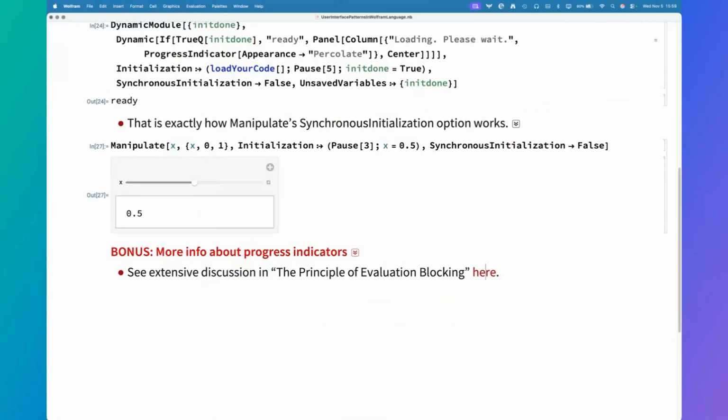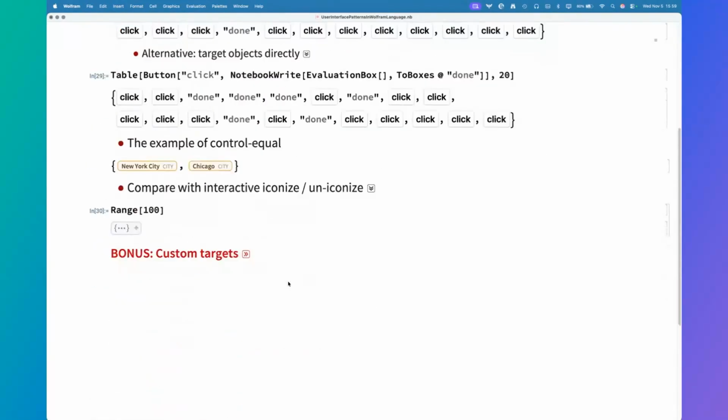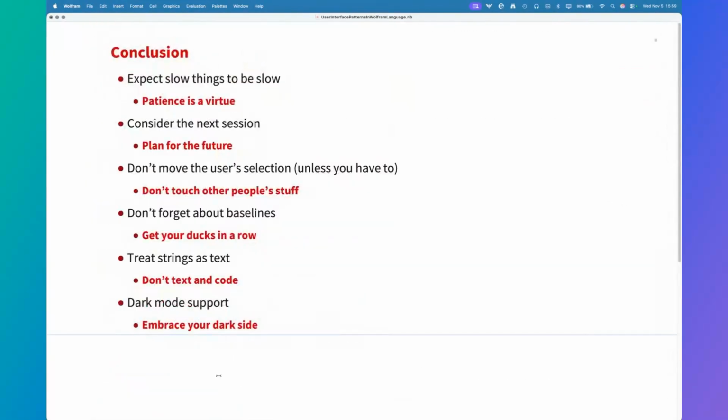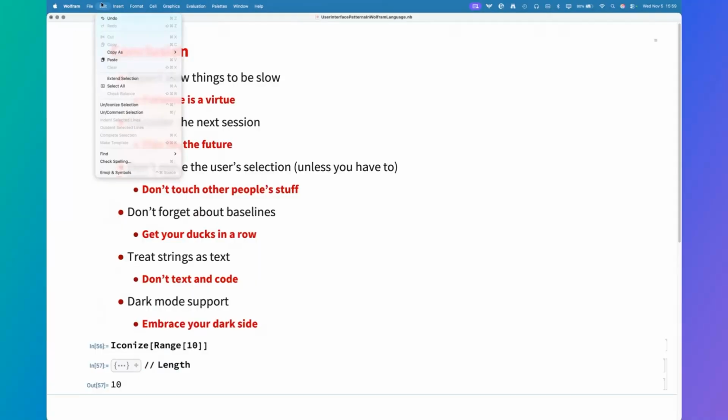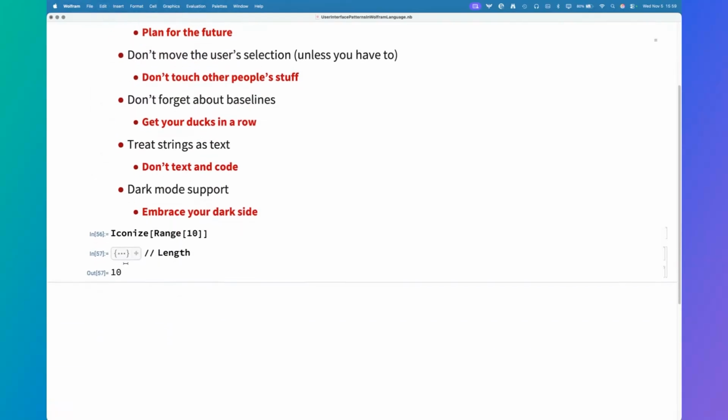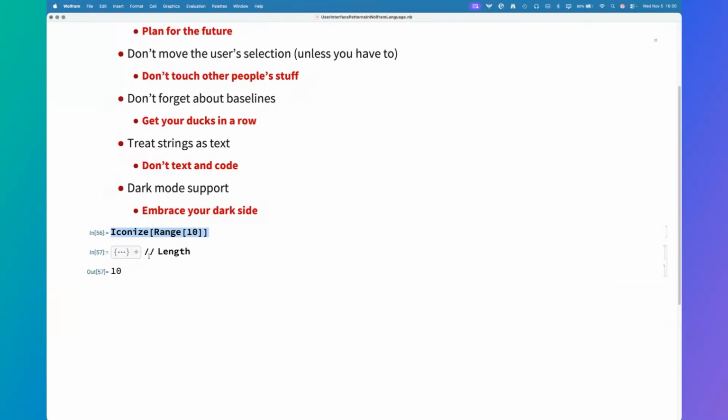What's the best way to programmatically use iconize? I'm not quite sure what that means. There is a kernel function called iconize that one can just use directly. Perhaps that's what was meant. But if what you mean by programmatically use iconize is somehow access what the menu command is doing, I could dig out the function that's being called by the menu command that applies to the selection. I don't think that's as useful as just using iconize directly, however.